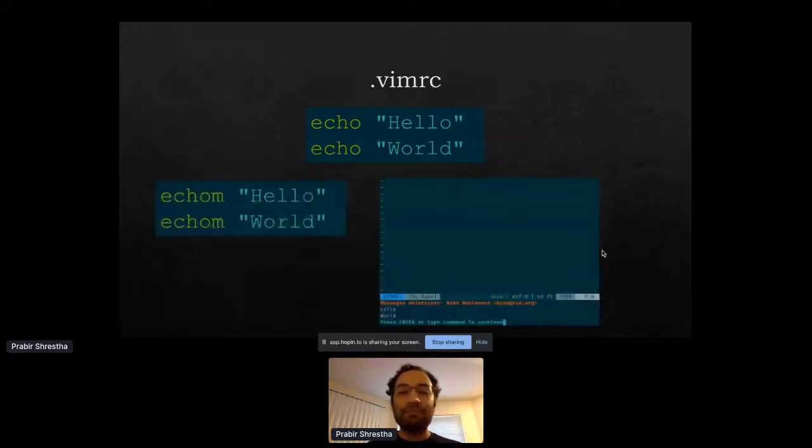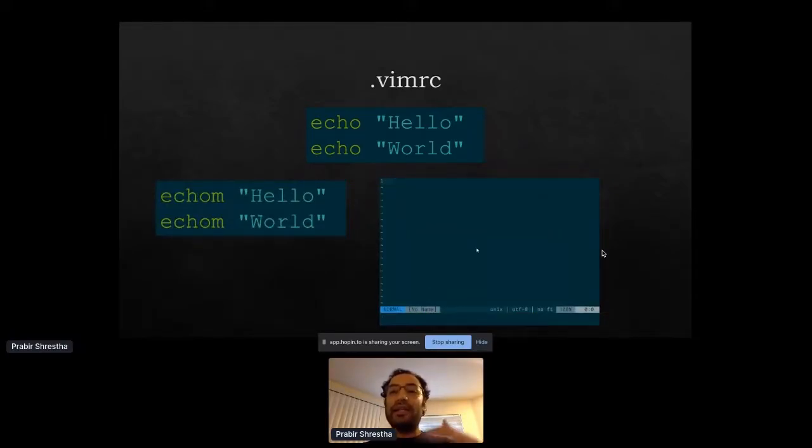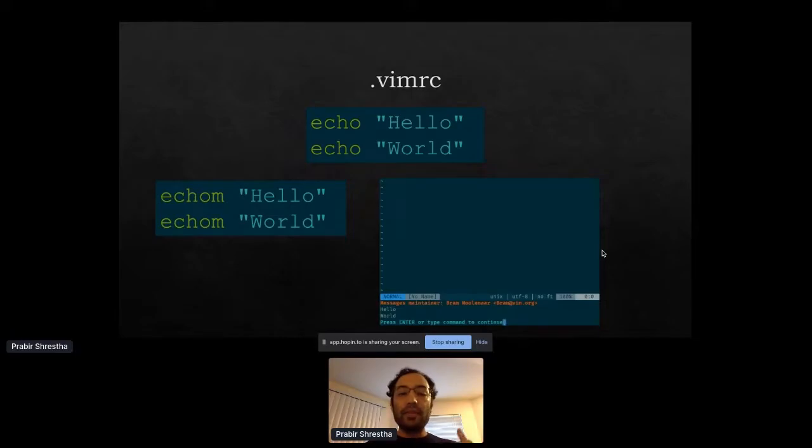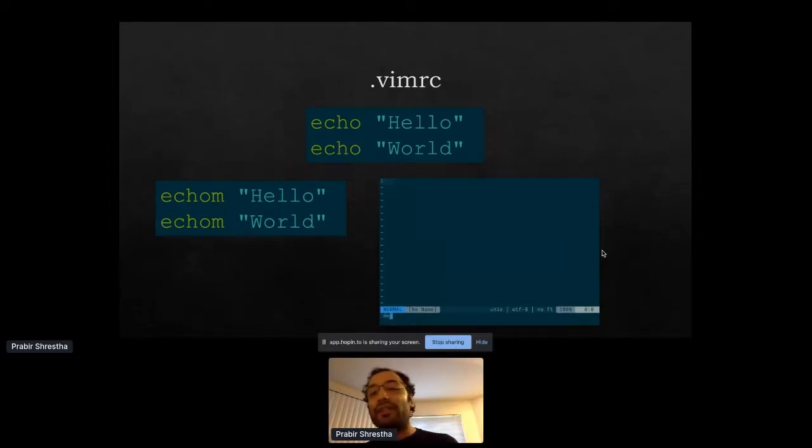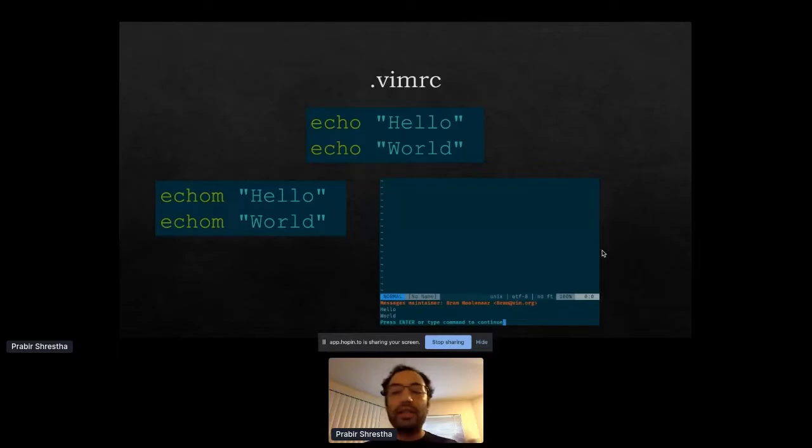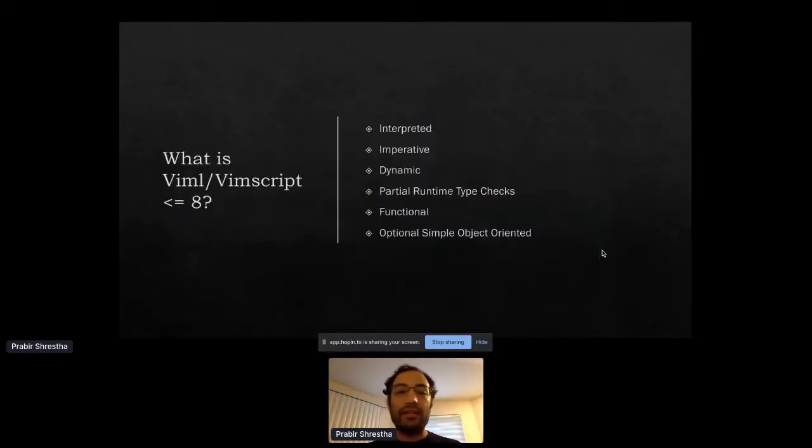Now, the problem with echo is that as soon as you have your second echo, it clears your first echo. So there's another thing called :echom, which allows you to persist the message, so you can go back and look at it. Why is this important? It's because of what I like to call echo-driven development, where you continue to type echom and ask, hey, what is the actual value of this? Primarily given that there's no good debugger. So you can use :messages to see that, if you're trying to find some bugs or just trying to log. That's one of the ways to do that.